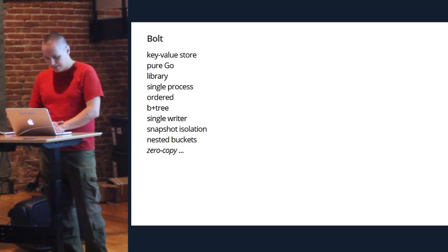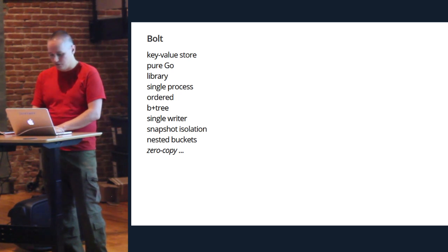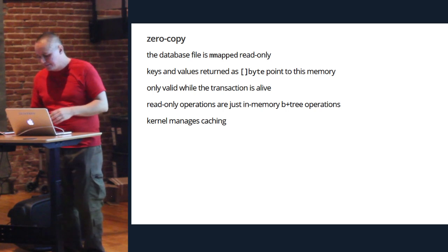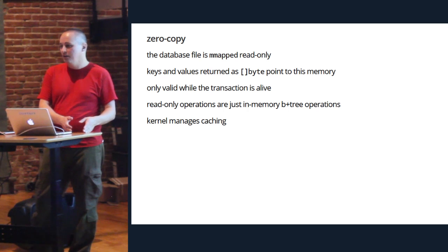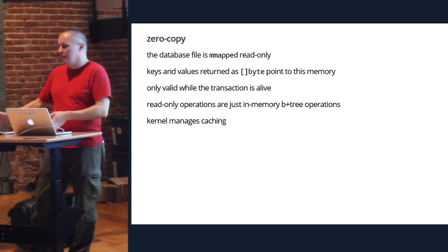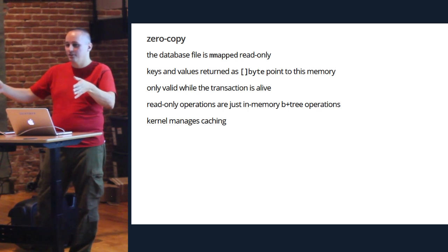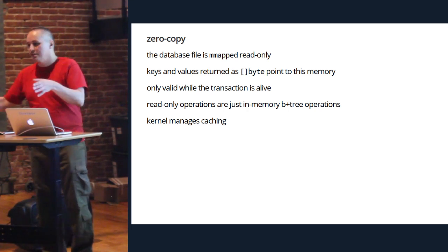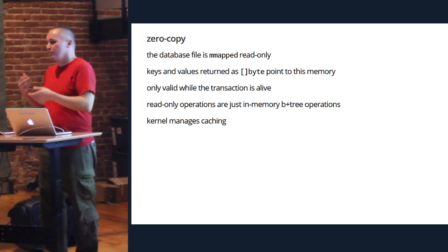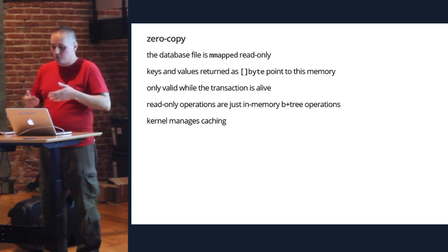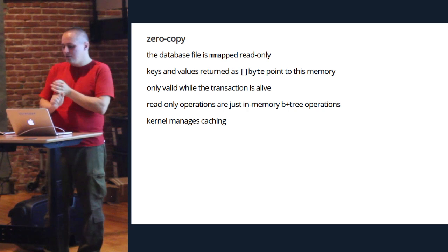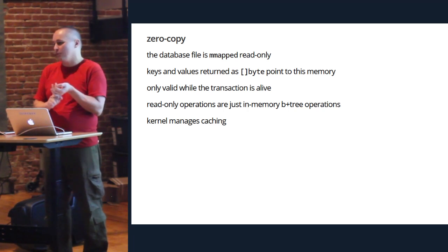One of the really neat things about Bolt is the way it's implemented. And this is largely the LMDB inspiration here. So what they've done is that the whole database file is memory mapped as a read-only area of memory. That file literally is in memory. As far as everything is concerned, accessing that range of memory reads from the file without needing to do syscalls, without needing to explicitly ask for file.read, whatever. None of that sort of stuff. The file is in memory. And the read-onlyness makes it safe, so you can't accidentally write over it.